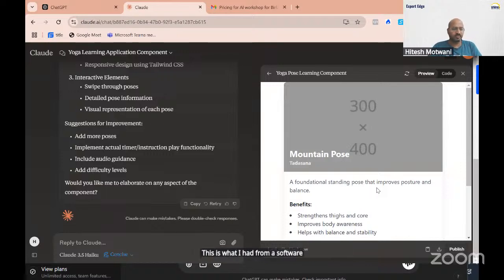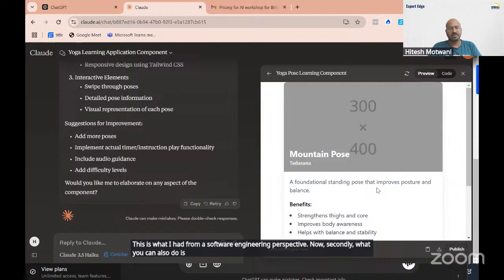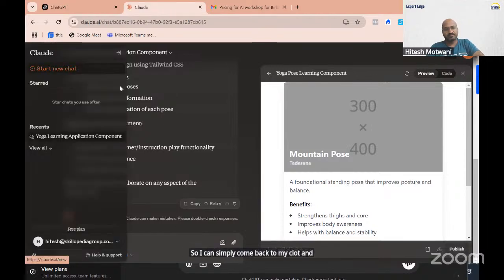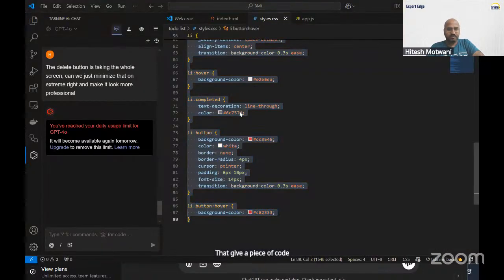Now, second thing, what you can also do is, let's say, for example, you have a piece of code which is not working for you, or which has some error, right? Then you can also use this tool to debug those as well. So I can simply come back to my Claude and simply say something like this, give a piece of code, copy it, come down over here.